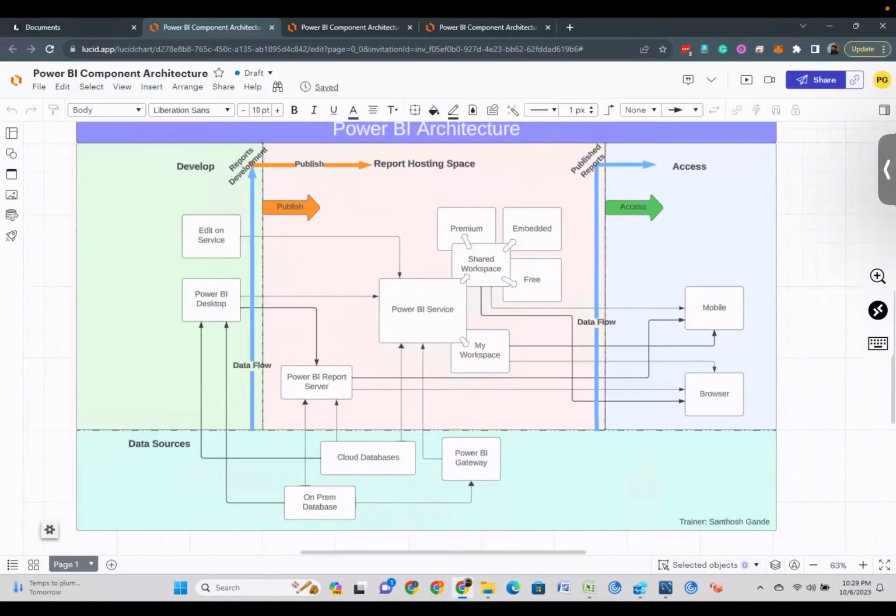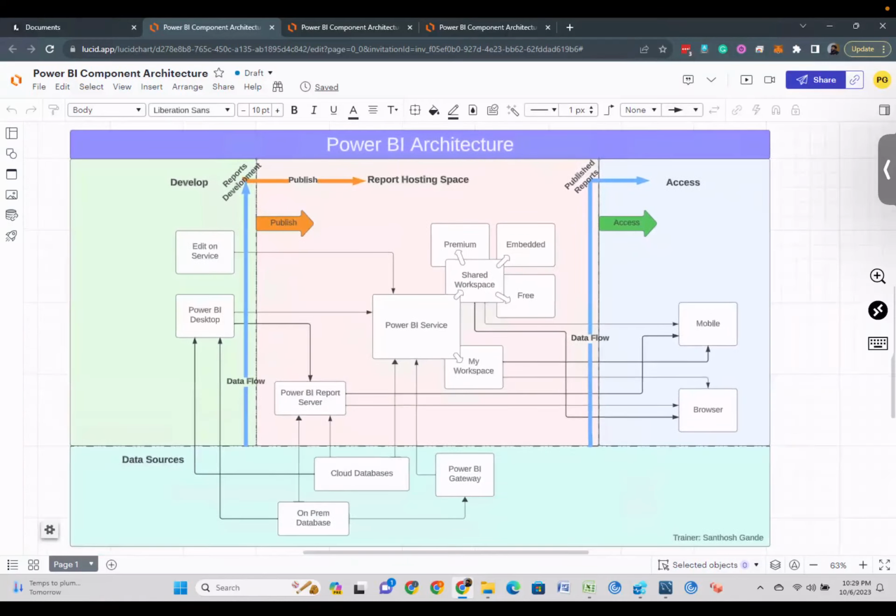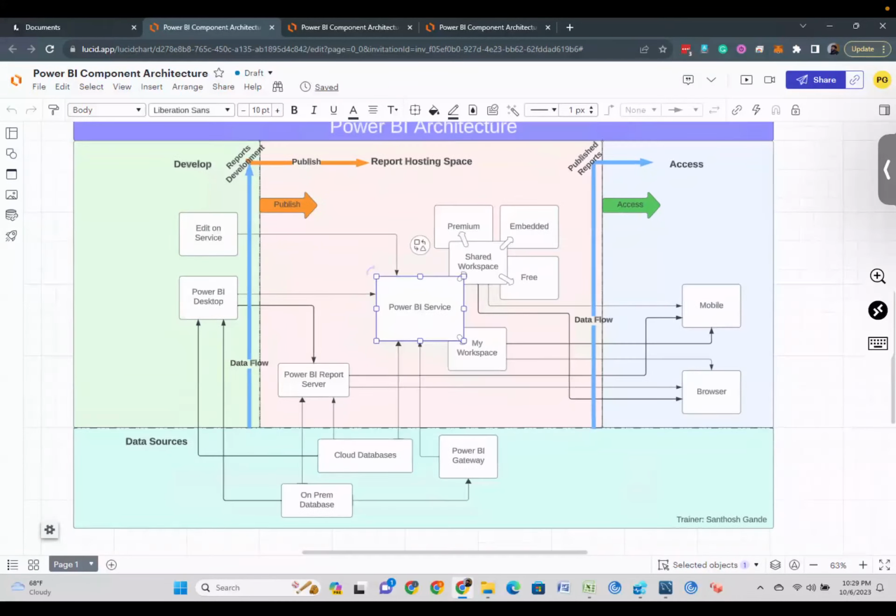Yes. Power BI service is on the Azure cloud. Your on-prem database is not exposed to an external location, right? So how is it reachable from Azure? To make it reachable, we have to install Power BI Gateway software on this server. That will make it visible.